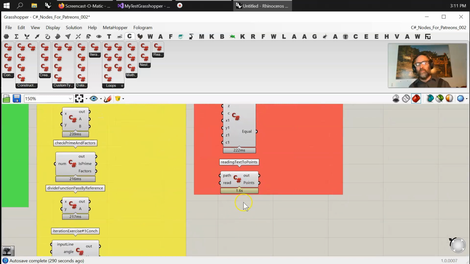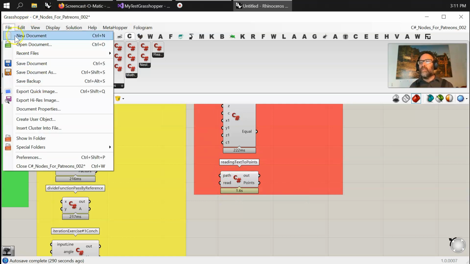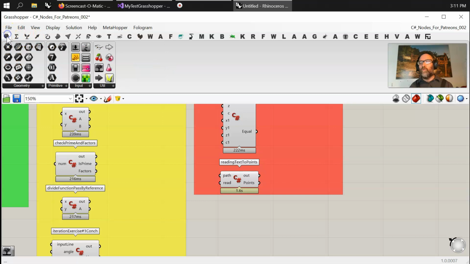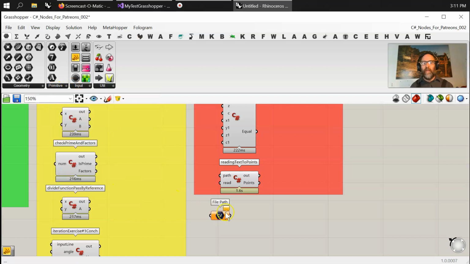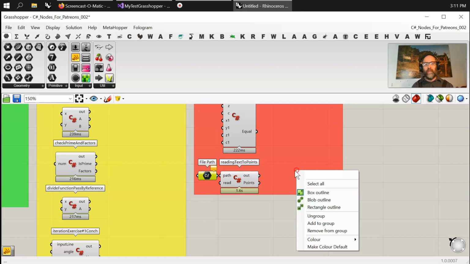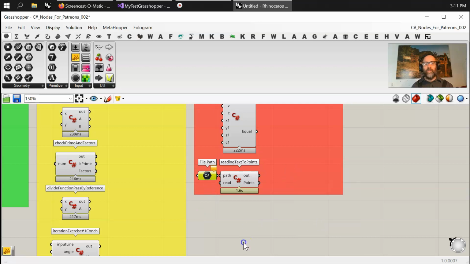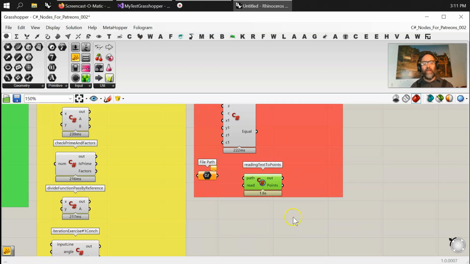And then the reading text to points was very nice, because I haven't really had my head around grabbing files. It's not something I've been used to thinking about, and I don't work that way on the computer. This is one of the only softwares I like and play with. But if I go into the primitives, there should be something in here in a file path. Definitely using a text notepad is a way to bring in some data and then process it through that. So that's a nice little example. I'll just leave that in there and maybe tuck that in, add to group. And it's not plugged in there yet, but there it is.